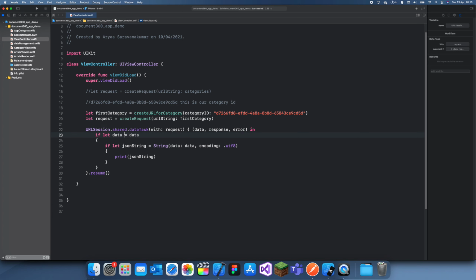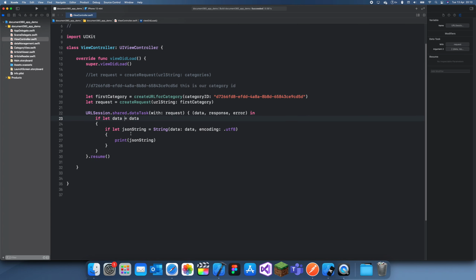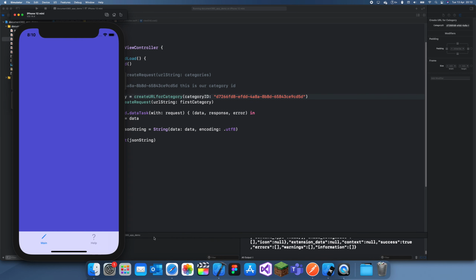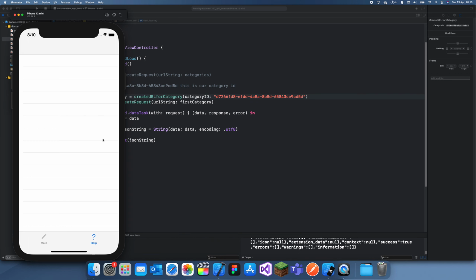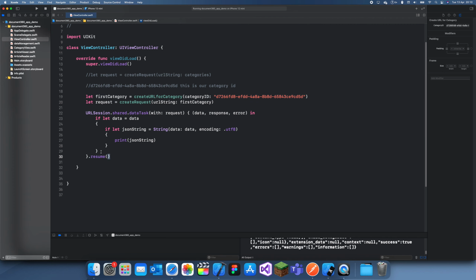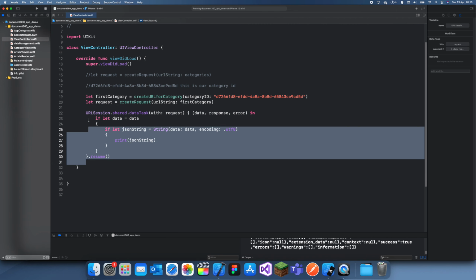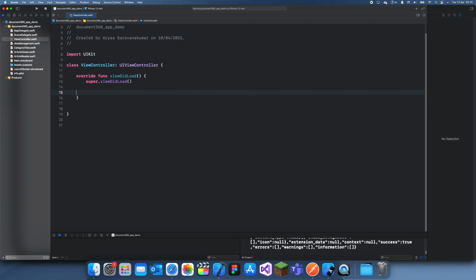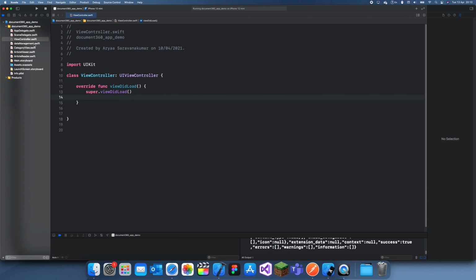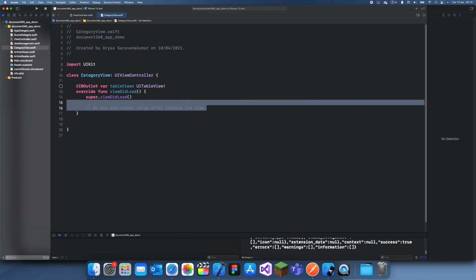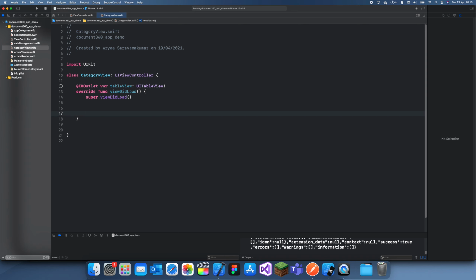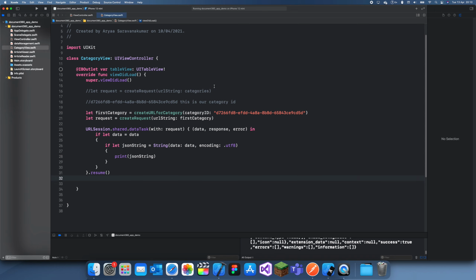But the first thing I want to do is move... actually no, we don't need to do that now. Actually, we will. Okay, so what I'm going to do is, since this is all in view controller, let me just run the app. So this gets launched here, but we actually want it to happen over here. So I'm just going to delete all of this, delete that, and move it over here because category view is the first one. It was meant to be category viewer, but it doesn't matter.